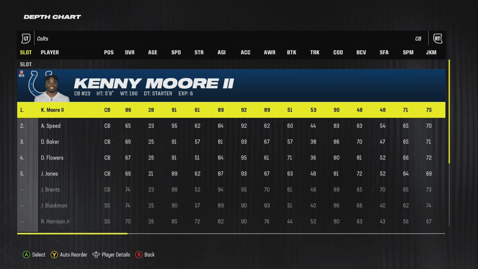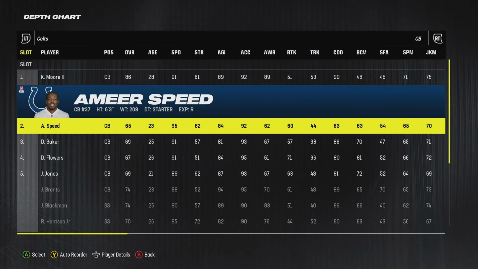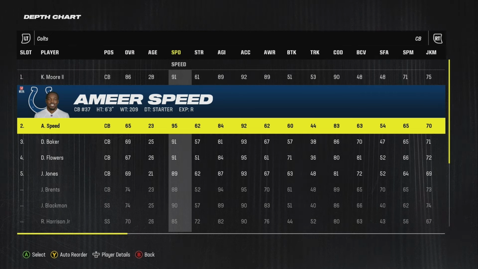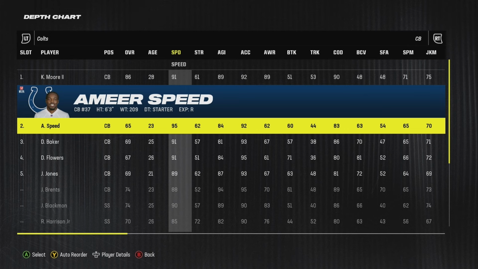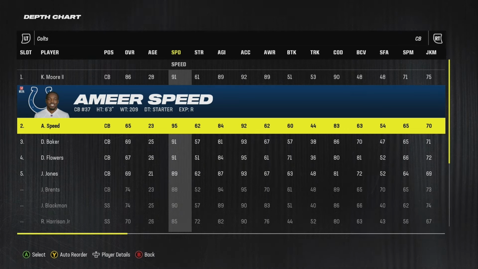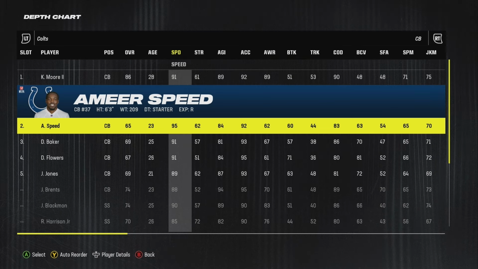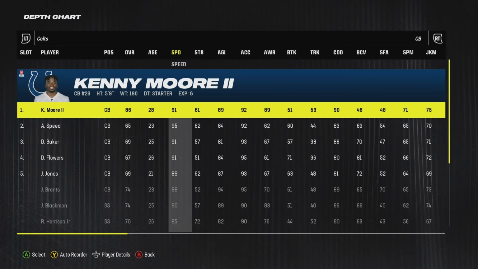This is how I like to run it. Speed, if I know that they might possibly try to throw deep, I love to have this guy pressed, and I'll just make sure I put him on a deep third. He'll get a lot of picks for me. 6'3", 95 speed. You cannot teach that. He is a ball hawk when it comes to 50-50 balls and getting downfield.